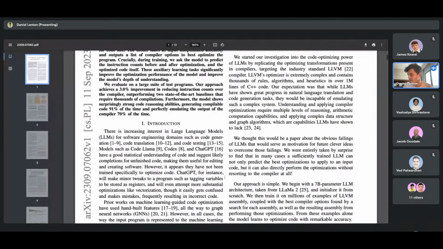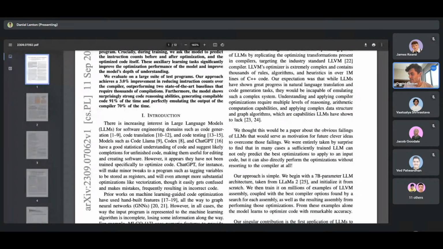I think one of the interesting points to start with is what they say here. They say, we thought this would be a paper about the obvious failings of LLMs that would serve as motivation for future clever ideas to overcome those failings. And they were entirely taken by surprise to find that in many cases, a sufficiently trained LLM can not only predict the best optimizations to apply to the input code, but it can also directly perform the optimizations themselves without resorting to the compiler at all.